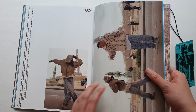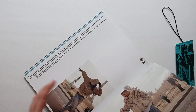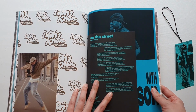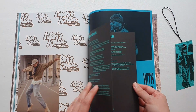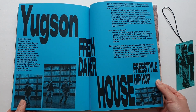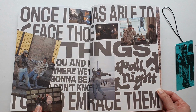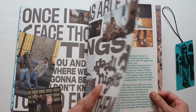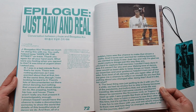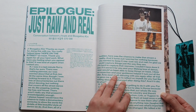Interview, if you want to read it. Well, I like the colors of these photos, and here is a little blurb about house dance. It comes from a Chicago club called the Warehouse and dates back to the 1980s. Again, did not know, learned something new. And I'm sure I'll learn a lot more once I sit down and read these interviews. And interview with Ikson, who's a French dancer. And then I love the graphics, the different typography for the different songs. And then here's an epilogue, conversation between Hope and Boogaloo Kim. So here is the end of the last epilogue interview.